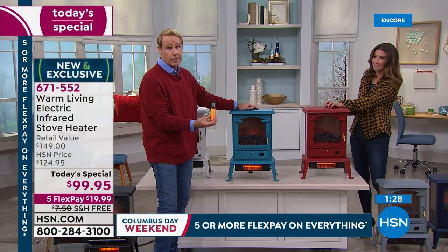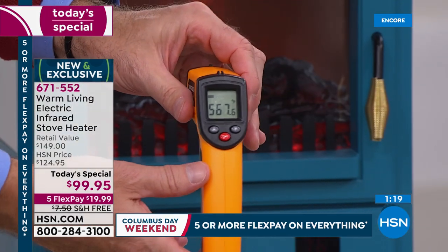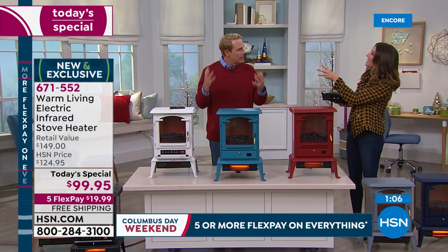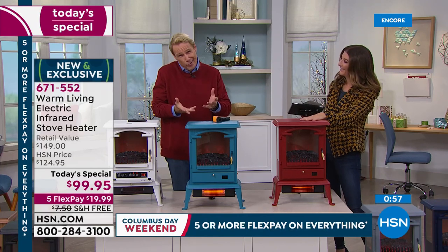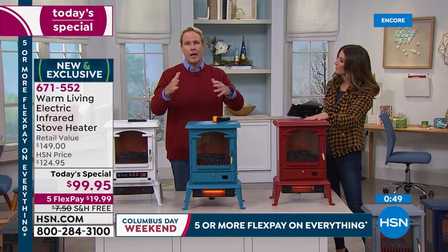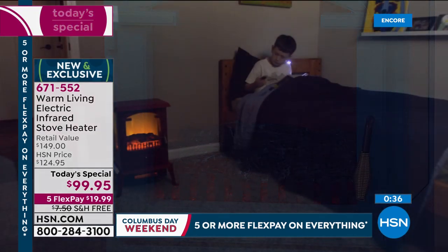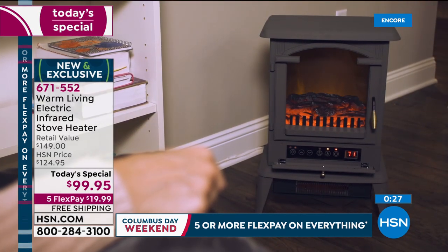Now let's take the temperature of the air coming out of this unit — 567 degrees Fahrenheit. My oven does not go to 567 degrees Fahrenheit! That's how it heats a room up to 1,000 square feet. A finished basement is 900 square feet — covered. A two-car garage is only 750 square feet — covered. Any combination living room/kitchen great room, any study, TV room, theater room, finished basement, man cave, music room, or guest bedroom — all completely covered. Meanwhile, your house thermostat could be at 60 or not even on until well into December.